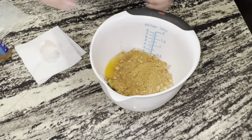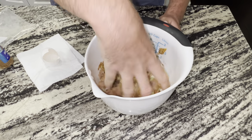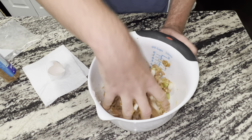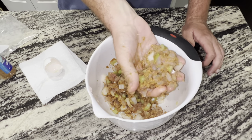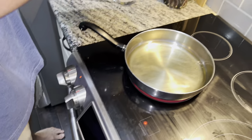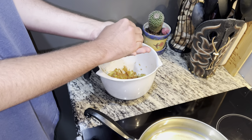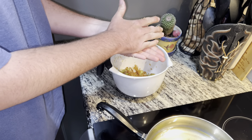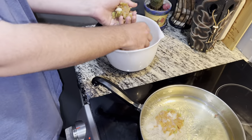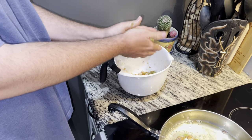Now that we have everything in the bowl, add in the bread crumbs, crack that egg in there, and of course some seasoning - I'm using Cajun seasoning, add a pretty generous amount. Now everyone's favorite step - mix it all together. Make sure your hands are washed because you'll definitely need to use them, and get it mixed nice and evenly so that egg is covering every single part. You don't want one fish cake with just straight onion and celery - you want an even amount of all the ingredients. Then take them, make them into a ball, and squeeze them together firmly so nothing falls apart. If having trouble, you may need more bread crumbs or more egg - that's what holds it all together. Mash it into a little hamburger-sized piece and throw it in the oil. You don't need a lot of oil, just enough to fry one side, then flip. About two to three minutes on each side until a nice golden brown.